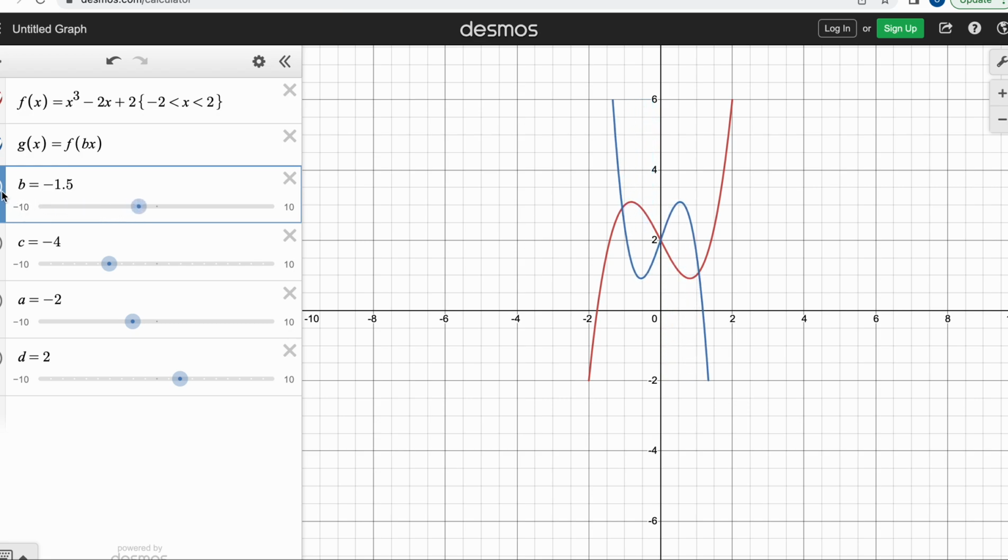Now, how far does it stretch? Well, this is the most counterintuitive bit. Let's bring it back to 1, so that's the same image. Now let's stretch it out to 2. Do you see as b's getting larger, the actual graph, for whatever reason, is actually getting compressed, right?